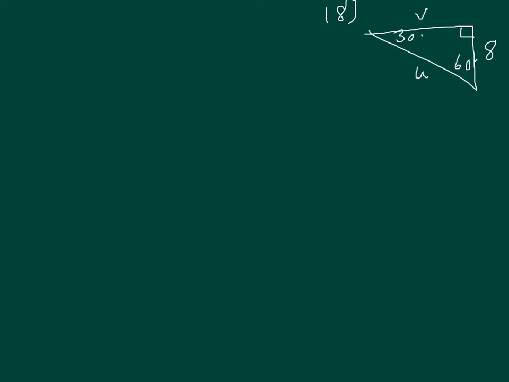If I wanted to get side v, I can write an expression that deals with v and the number I have, and I can use either one of these angles, but I ought to decide which angle I'm going to focus on because that would determine which side would be opposite and which would be adjacent. I'm going to use the 30-degree angle, so if I use the 30-degree angle, the 8 is my opposite side and v is my adjacent side. So I could say the tan 30° equals 8 over v.